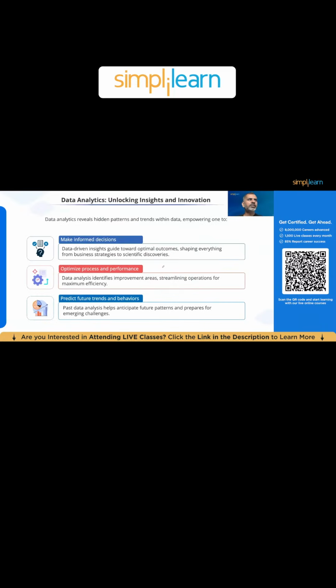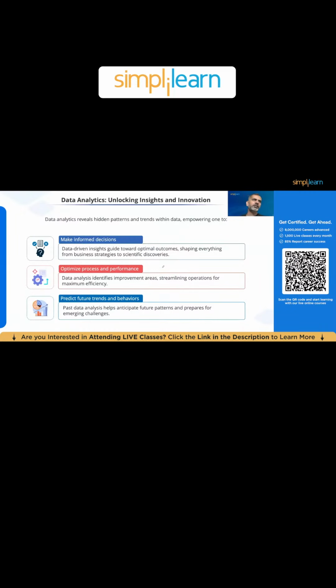So, like I said, the primary objective of data analytics is to convert your raw data into insights. But in this process also, we have to collect the data, we have to process the data, we have to store the data somewhere, and then sometimes you have to share the data also. So again, data ethics becomes very important in the process of data analytics also.